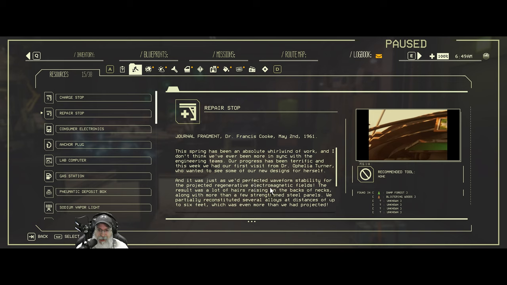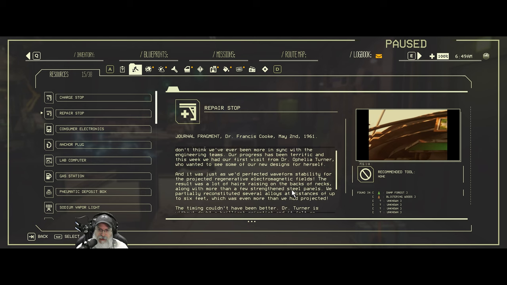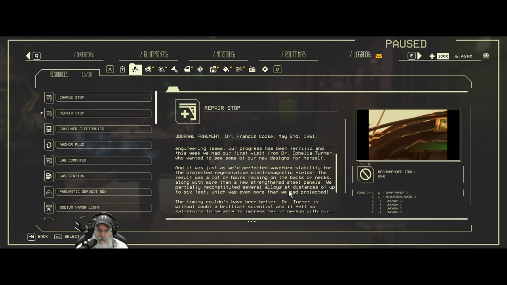This spring has been an absolute whirlwind of work, and I don't think we've ever been more in sync with the engineering teams. Our progress has been terrific, and this week we had our first visit from Dr. Ophelia Turner, who wanted to see some of our new designs for herself. And it was just as we'd perfected waveform stability for the projected regenerative electromagnetic fields. My God, that's a tongue twister. The result was a lot of hairs raising on the back of necks, along with more than a few strengthened steel panels.